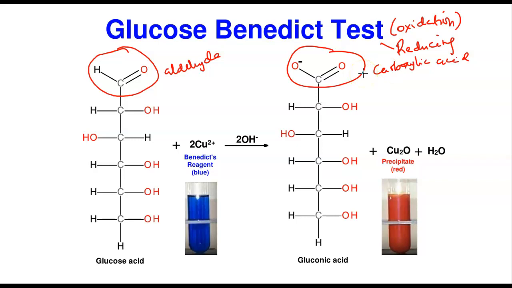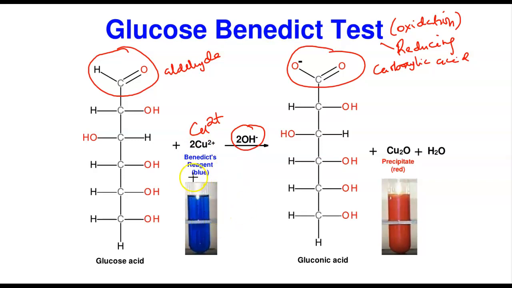So what is happening there? The Benedict's test is usually composed of copper sulfate, copper 2 sulfate. Usually copper has an oxidation number of 2+. This is the copper sulfate. Usually it is done in an alkaline medium, so sodium hydroxide is usually used. It's the alkaline medium that facilitates this reaction. So what happens here is that the solution comes in a very bluish color, which is the Benedict's test.